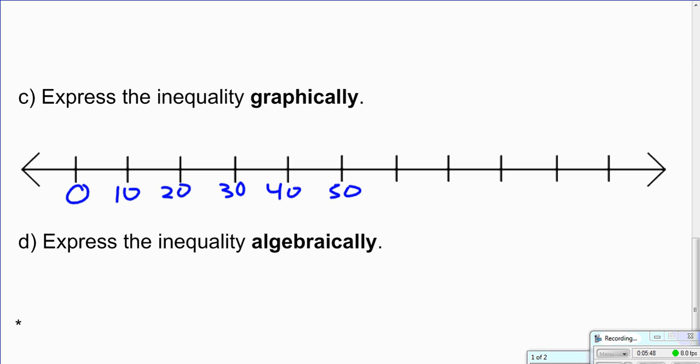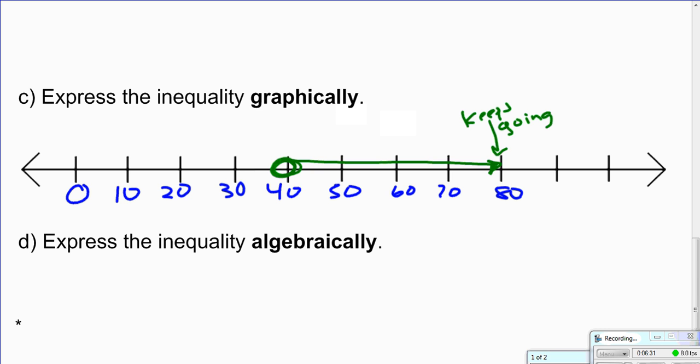Then anything more than 40, so starting at 40 and anything more than 40, and it could go on. You notice how we put the arrow on the end? Now eventually that arrow would have to stop because there's only so many hours in a week, but it could potentially keep going. She could keep earning more for every hour she works over 40. You notice that I didn't color this circle in, that I made it a big empty circle? This is because 40 is not included, and we're going to talk about that in the next set of notes. Just notice that we did that on purpose, okay? So the circle is not colored in.